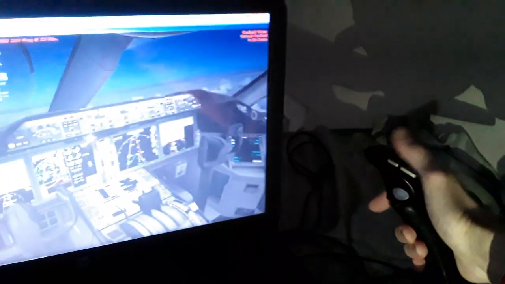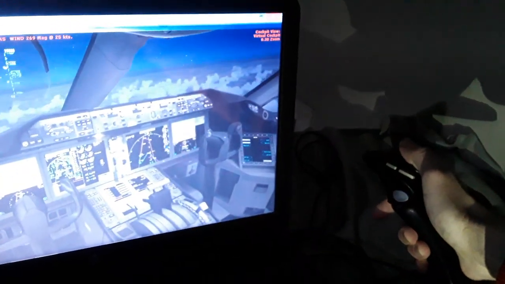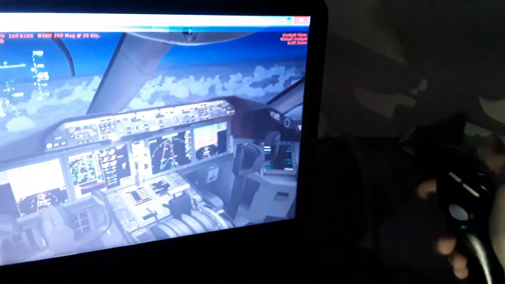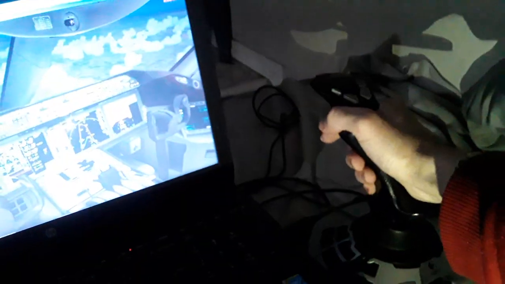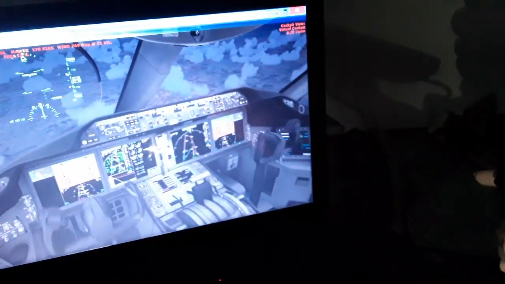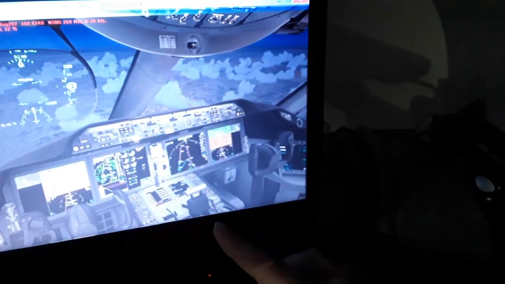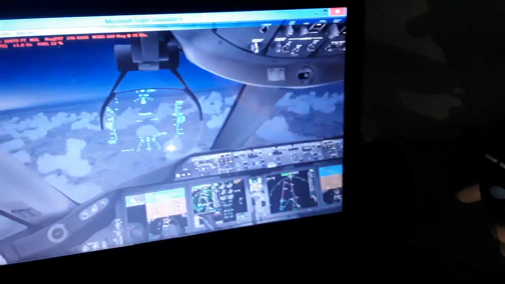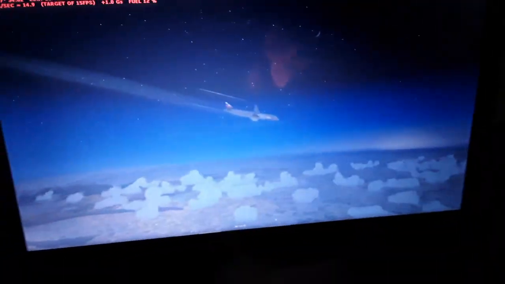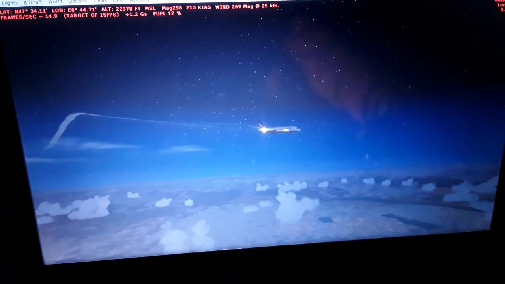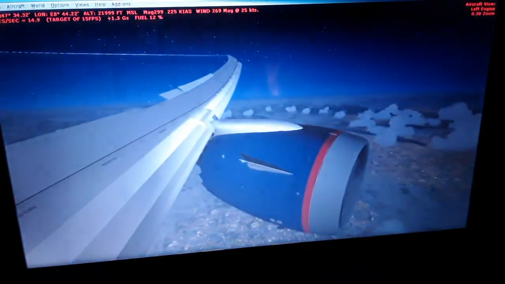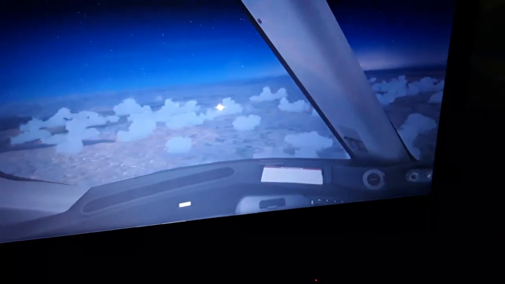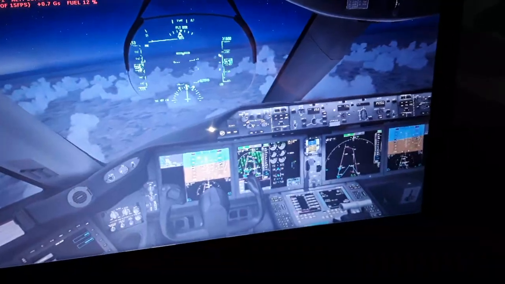So the descent, you're gonna see a bit more idle thrust, flaps retracted, and speed brakes will go up in a while. So we push the side stick down, or the yoke in the Boeing, to descend the aircraft. So we descend here, you can see. Keep descending. We need to pass through this position.